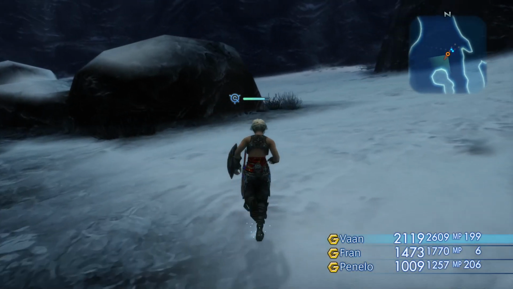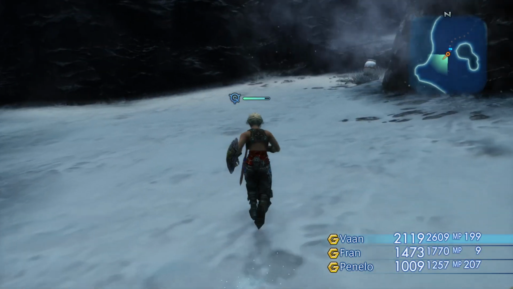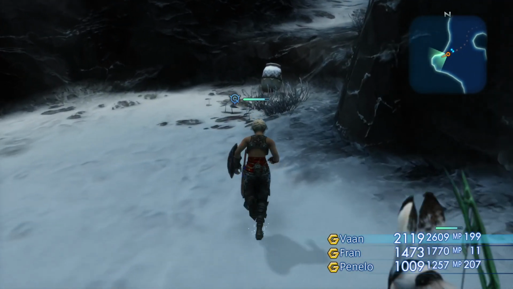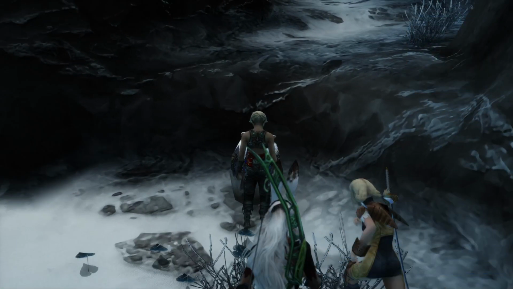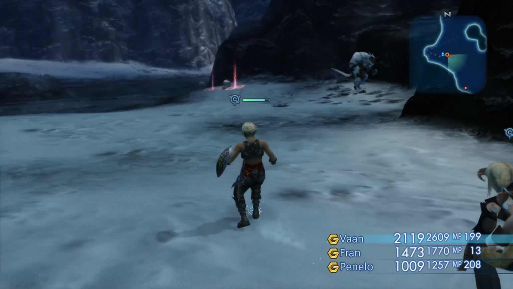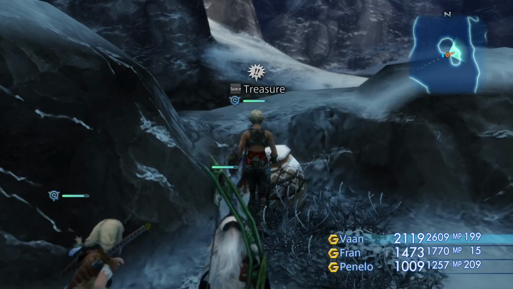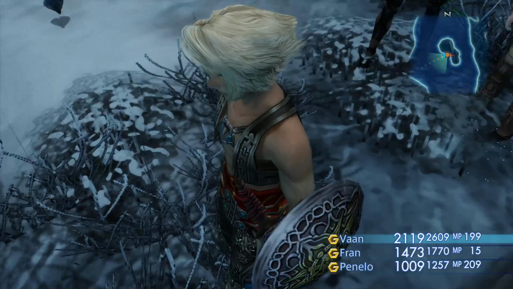Yeah, Penello's katana is not doing well in terms of individual hits, but she gets a lot. I think she's getting a lot of multi-hits in, so maybe that balances out. Oh, an X potion. Another high potion, alright. Can always use one of those. Another high potion.